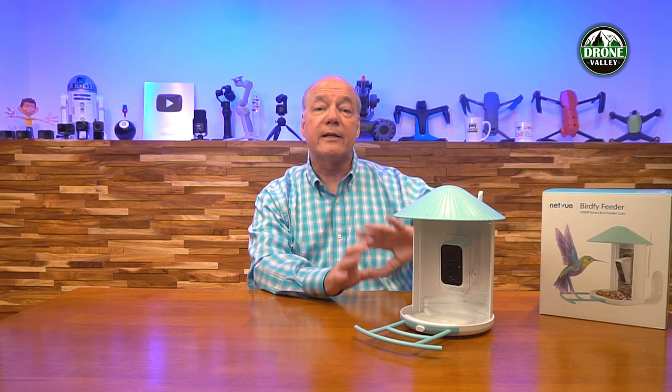I also love the fact that they offer it in a couple of different configurations. So for example, the one I have here is a complete solution. It includes the bird feeder, the camera, and a solar panel, which means it's completely standalone. I can put it anywhere in my yard, I can mount it to a tree in the back, have the solar panel facing the sun, and just enjoy it. I don't have to worry about running power out to it.